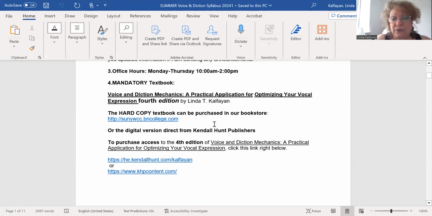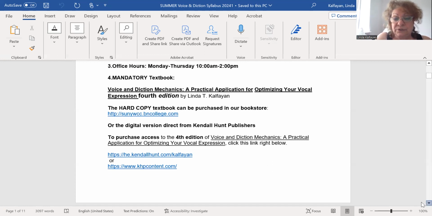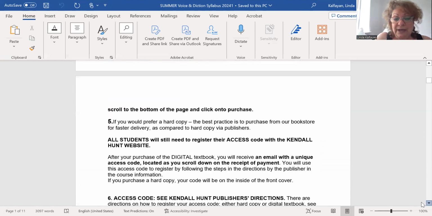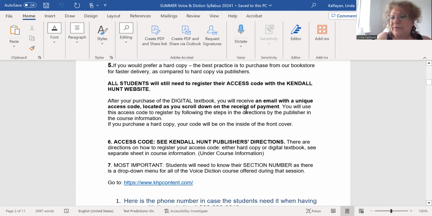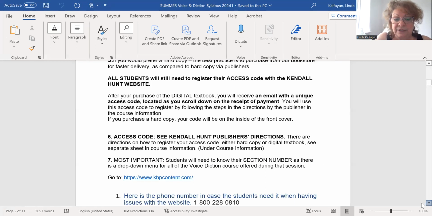Again, this is a rapid course, so hopefully you do not buy the print cover direct from the publisher, because that's going to take 2 weeks, and this is a 5-week course. But you can buy the digital straight from these links. And the hard copy you can pick up in the bookstore as well. Okay, and here's the directions that I put on Brightspace. I've also minimized it here so you get some understanding.